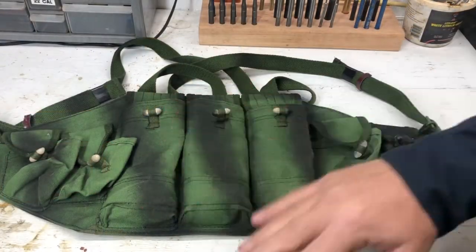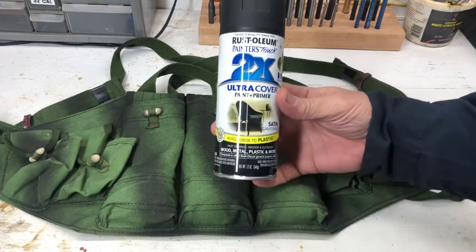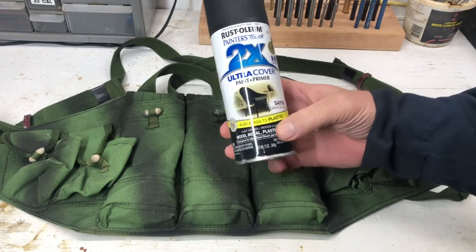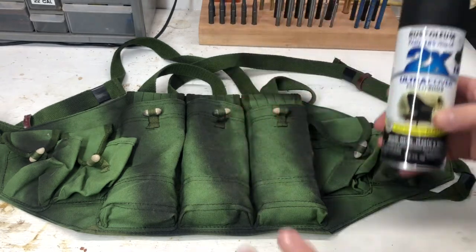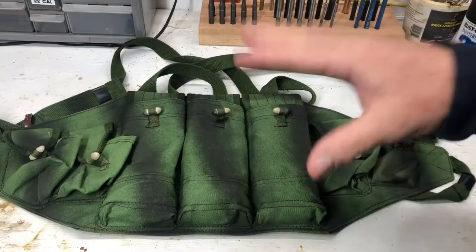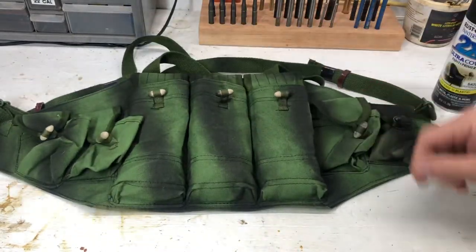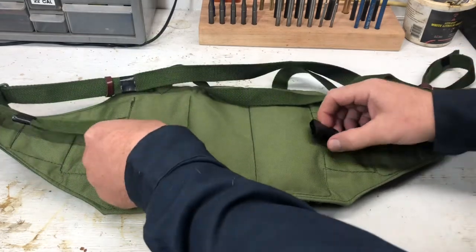One of the first things you'll notice is this has a homemade camouflage pattern. We just took some regular spray paint — got this at Walmart. If you've seen these in pictures, they come in a very bright green. We painted a little camouflage on there to really tone it down. Didn't paint it all black — wanted to keep some green — but that's the homemade camo pattern, just some stripes.